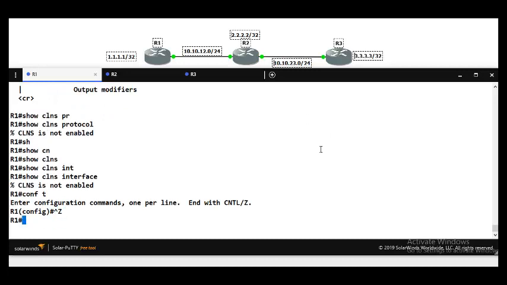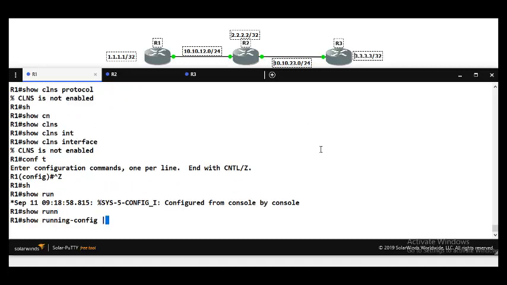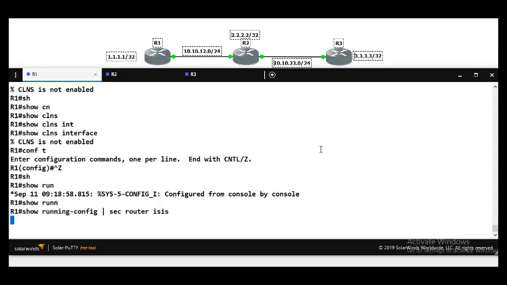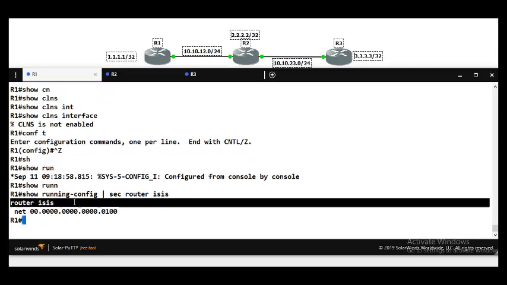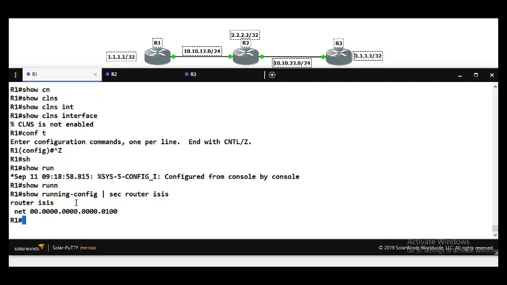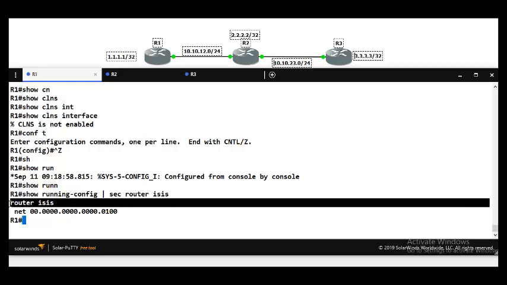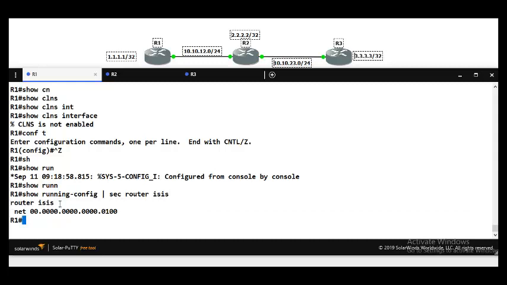Please focus. So far, what I have configured is just these 2 lines. Now whatever process ID you have given, you should apply that on the interface.